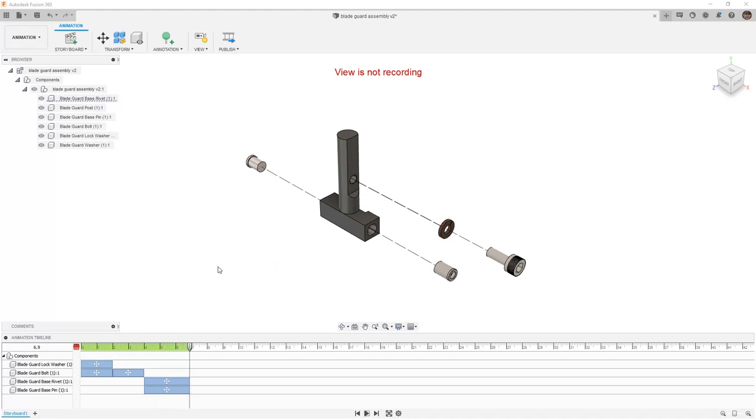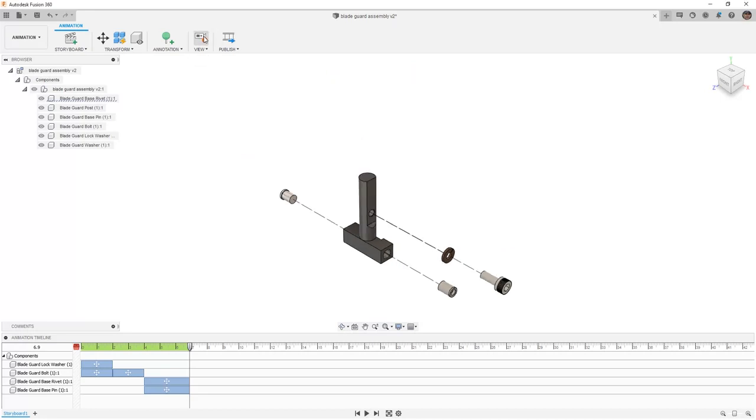Again, the only thing that's extremely important for us whenever we're dealing with creating a detailed drawing view is this last moment in the timeline. Everything else before isn't going to affect your drawing view. And the drawing view is going to be based on standard views or named views that we create. So it's important to make sure that we understand that we're looking at the home view and we're not trying to replicate this at some off-axis orientation.